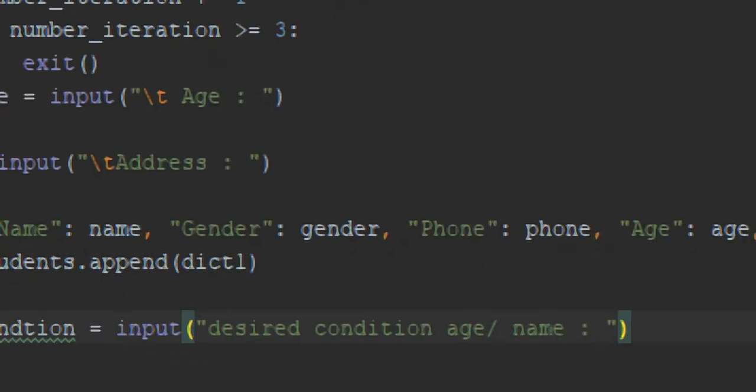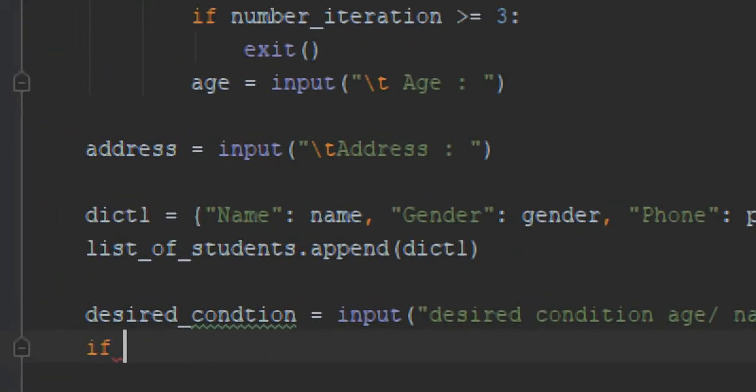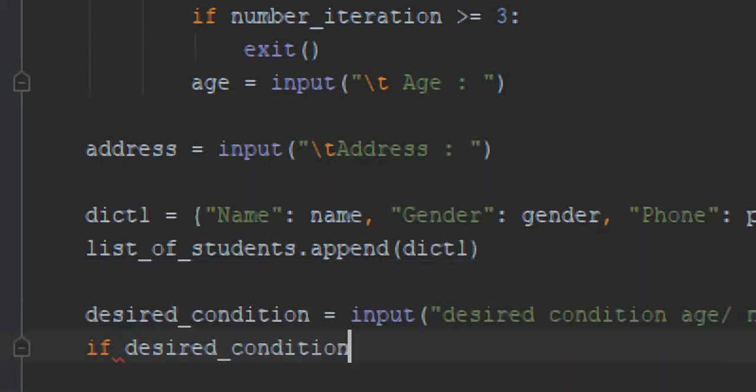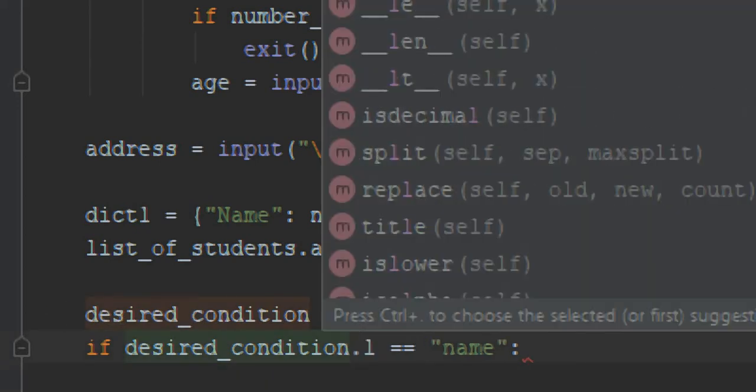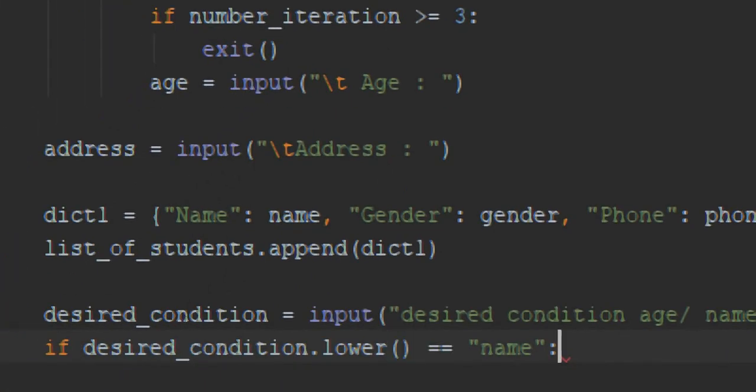Okay, and if desired condition is equal to name, then we have to do this, right? We will also make it not case sensitive by making it lower.